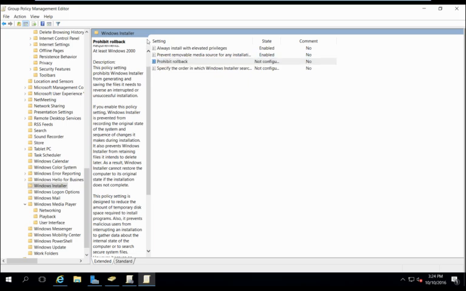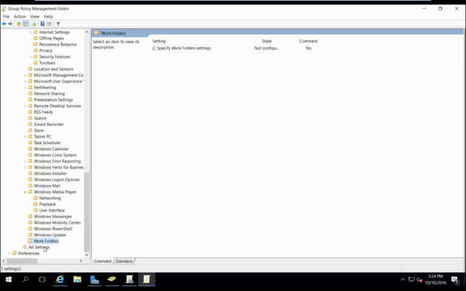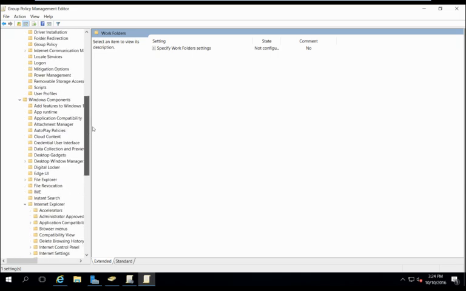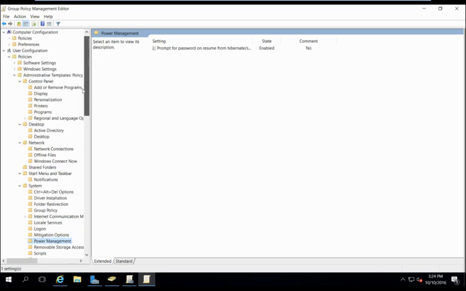But it'll tell you what exactly that group policy does, in broader detail, whatever thing you want blocked. Okay, let's get into that's power management.